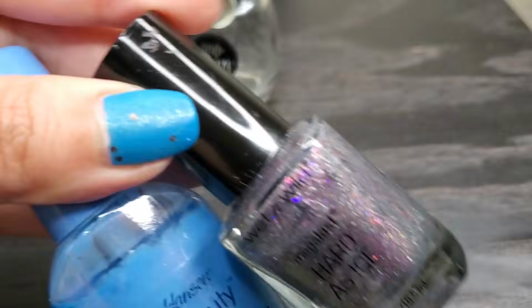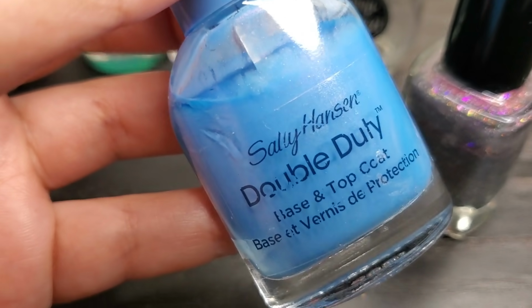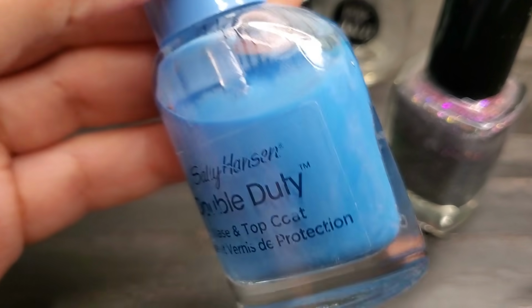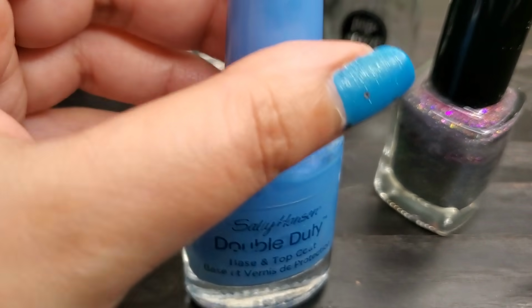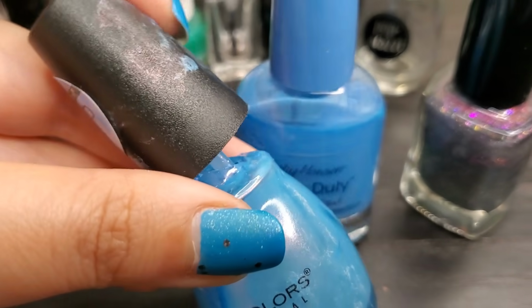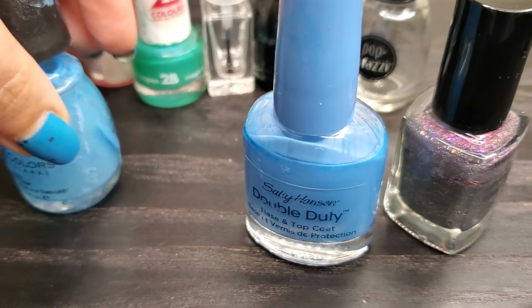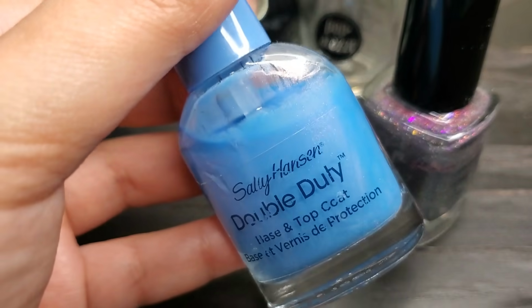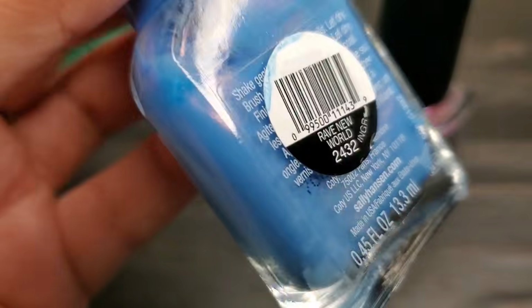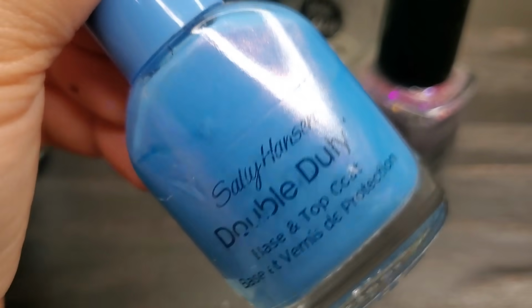And now for the two polishes that clearly have polish in them. This was Sally Hansen Double Duty Base and Top Coat, and I used this as a base coat. I finished it completely, but somewhere along the way this year, I made a mess and I broke this bottle of polish from Sinful Colors. I mean, really bad. Luckily, I had this empty base coat bottle and I put the product in here, and this is in the shade Rave New World for Sinful Colors now, but I did finish the product that was in here.